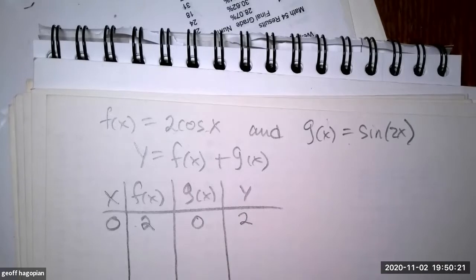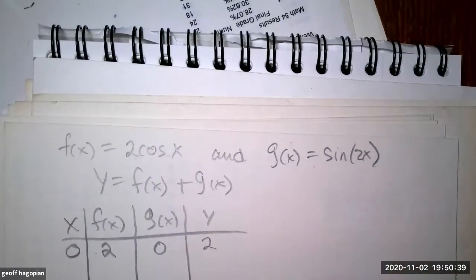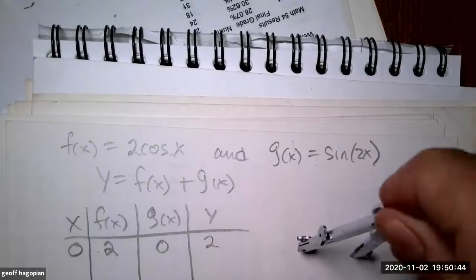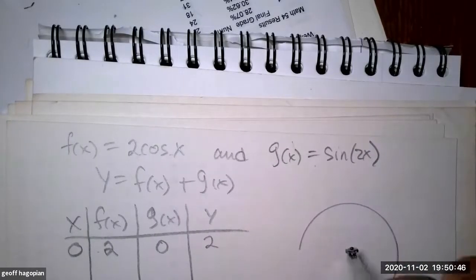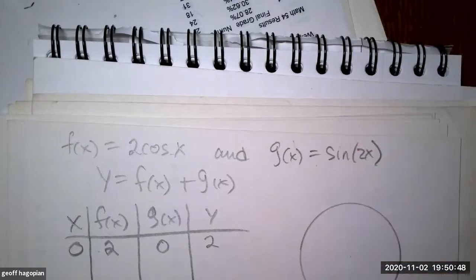Okay, what's our next point of sampling? Well, what are the usual suspects? Pi over 6, pi over 4, pi over 3, pi over 2, right? Which are not evenly spaced, because we're skipping over pi over 12 and 5 pi over 12. Remember that on the unit circle? Let me draw the unit circle just to remind you about that. We haven't drawn the unit circle yet today. You gotta stay grounded.